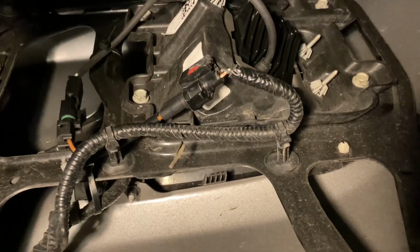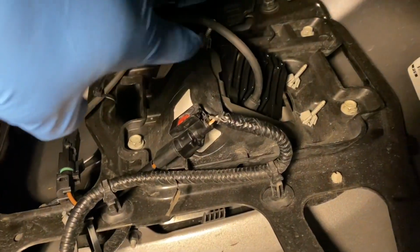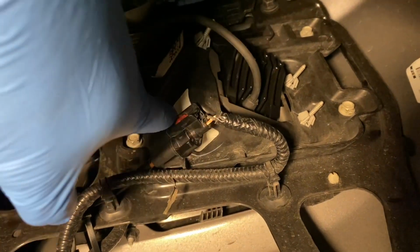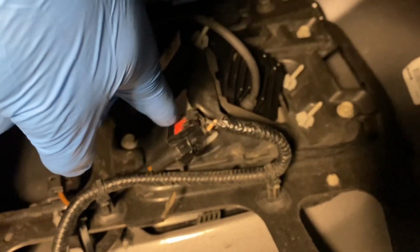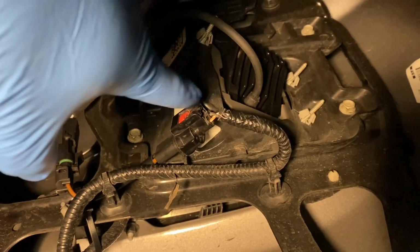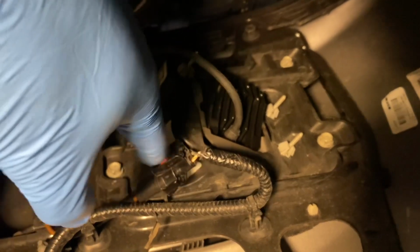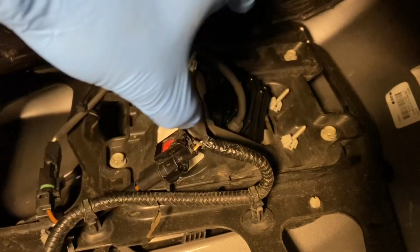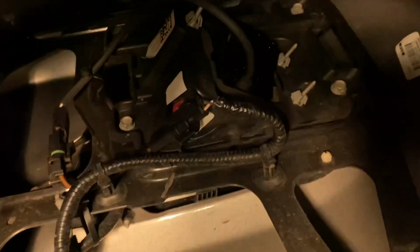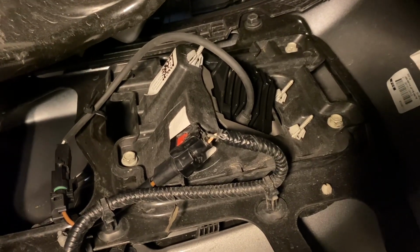So this is the back side of the passenger side. There's not a harness up on the top that you have to disconnect. I was going to show you one of my takeaways. If you put a little screwdriver in here and push that way, you'll be able to get that little red clip to slip down. But keep in mind, there's actually still a little button in there you have to push to get it off the back of the bulb of the factory fog light. But yeah, this is the back side. It's all put back together.